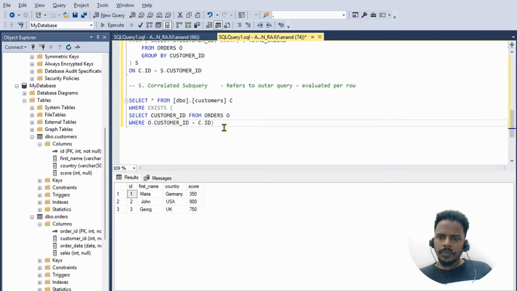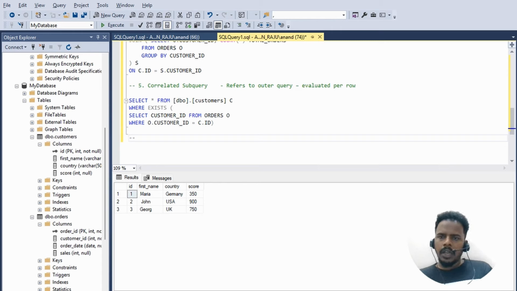Sometimes if you're changing the table name outside, you have to modify that inside as well, because it really depends on both the inner and outer table. So if you want to modify the where condition, you have to modify both the table as well as the condition mentioned in the inner query. Then only you won't get an error, and we'll be getting the output. So this is how a correlated subquery works.